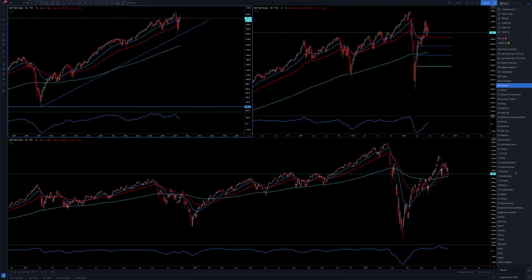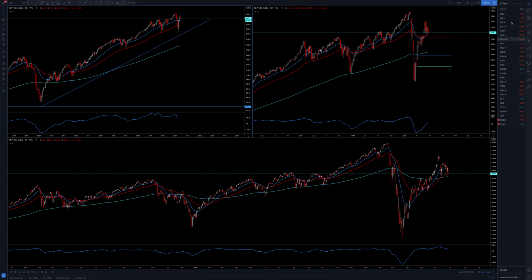And if we go here to the technology sector, what I like to do is look at the big picture, so an index or indices, then you look at the sectors, then you look at the individual companies in the sectors, and that way you put it all together and you see your overall bias. So when they're all showing bearishness, then that to me is pretty good. That's what I want to see. They're all aligning.